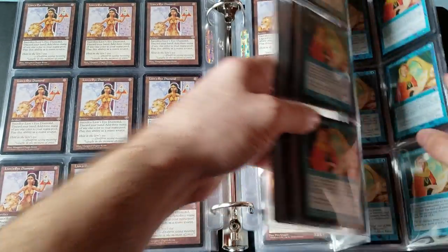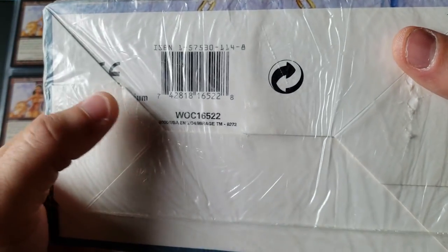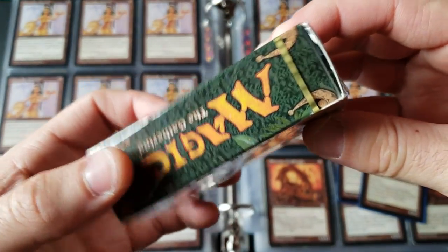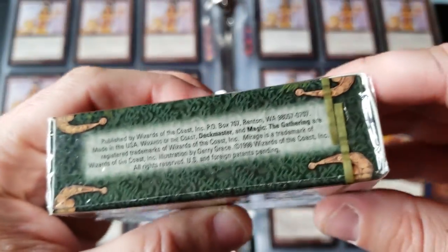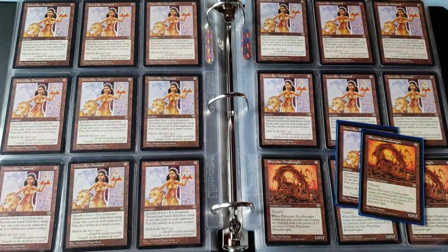That's really all I have to say with the Mirage part. That's a fun fact for everybody out there — just because the cards seem a little different, it's because some were printed in Belgium and some were printed in the USA. There is a difference. As far as the starter decks go: the USA ones, you can hear the cards being loose inside. The Belgium ones have the inner seal and they sound like this — you don't really hear much. Hope you guys learned something today. I appreciate everything, you guys.